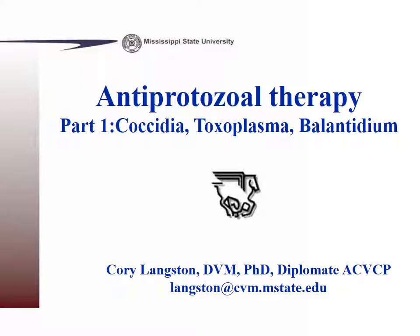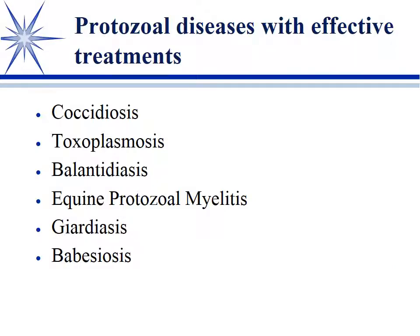Another infected group, of course, would be the protozoa. I devised this lecture in three parts: I start off talking about the protozoal diseases that have good evidence for use — either an approved label indication or good supporting evidence. Then I have a section where we think it works but the evidence is not well established. And I wind up with a few protozoal diseases which we have no treatment for. So let's start with the ones where we have pretty good faith that the medication is beneficial.